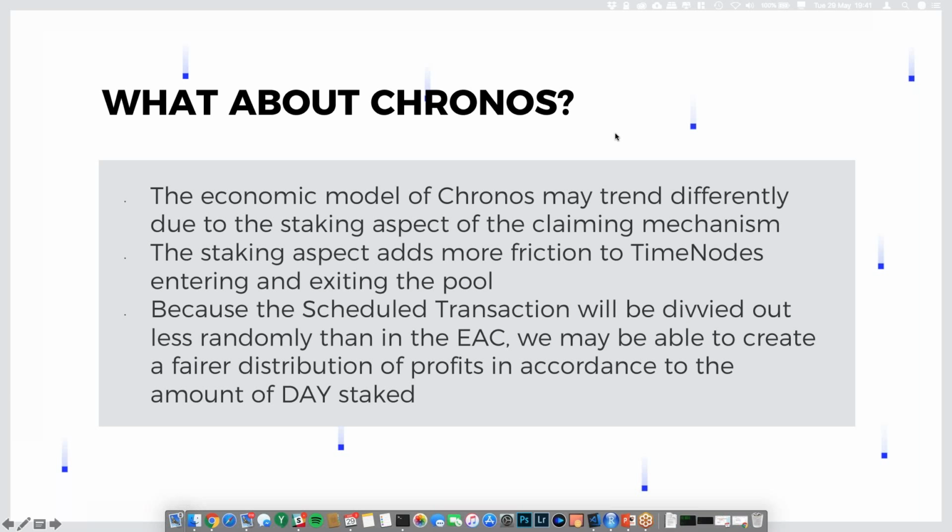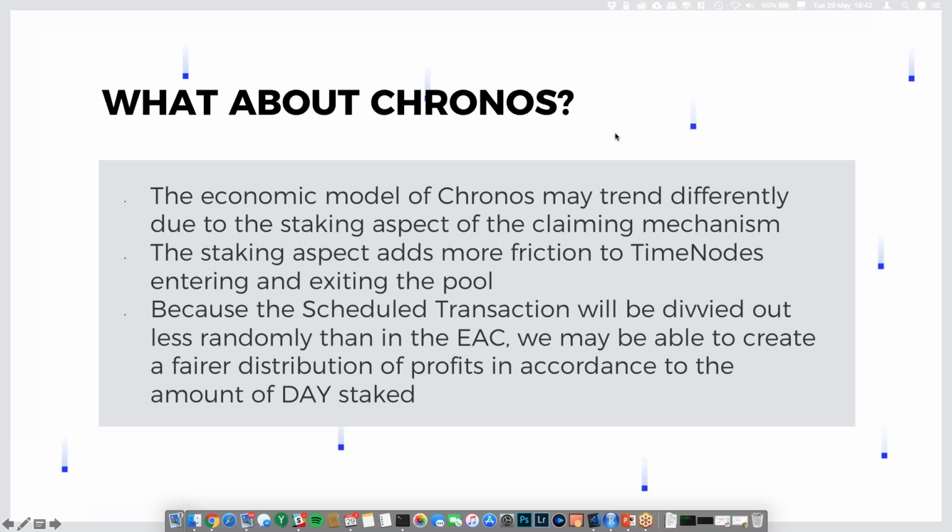Again, while we don't have any exact numbers on the model in Chronos, because it's definitely too early for that, one thing that we are pretty sure of is that it's going to be on the lower costs, which means that it's going to be more profitable in the long run. One of the things that is definitely going to change is that today in the Ethereum Alarm Clock, the claiming cost is always per transaction, which in the long run is quite a significant cost. While in Chronos, it's going to be a one-time action, or definitely not as often as per transaction. So that's definitely an improvement in that regard.